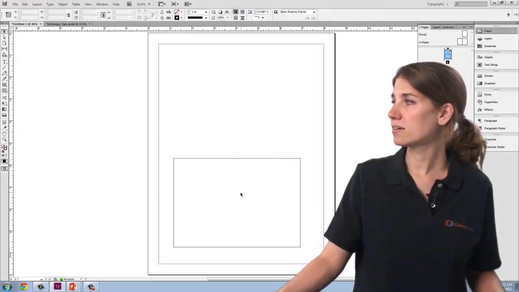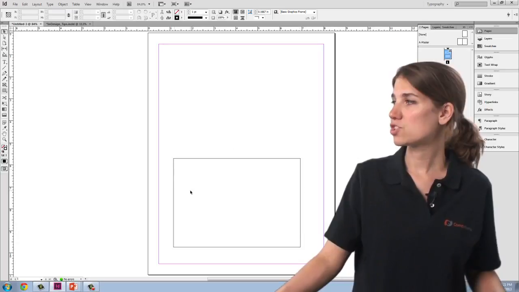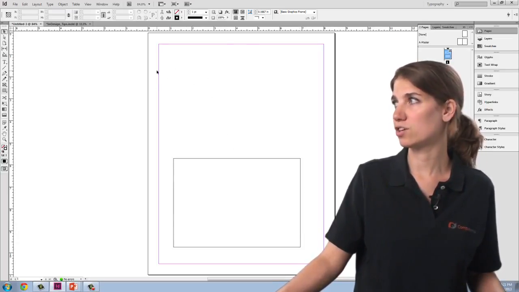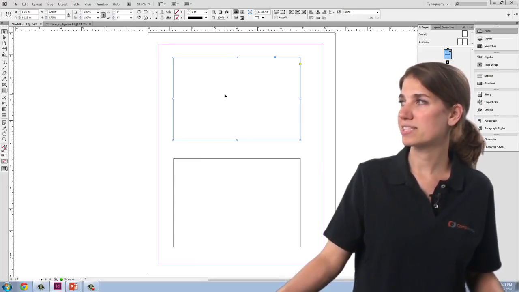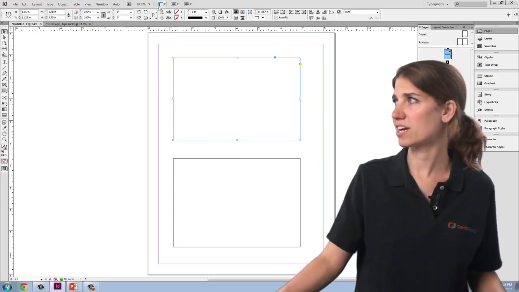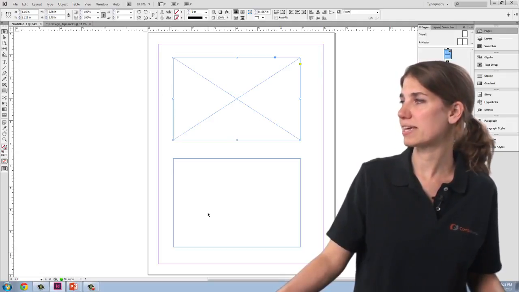You can see that when I have a stroke around my object or my frame, that will show up even when I have the frame edges turned off, whereas a frame with no fill and no stroke won't show up. But if I go over it with a selection tool, you can see the edges represented here. I'll go back up and turn my frame edges on so it's a little bit easier for you to see.